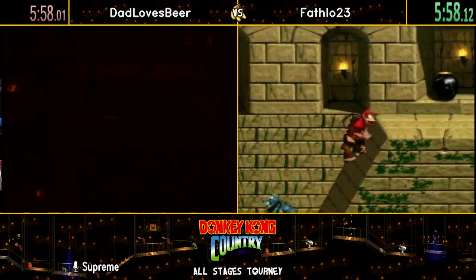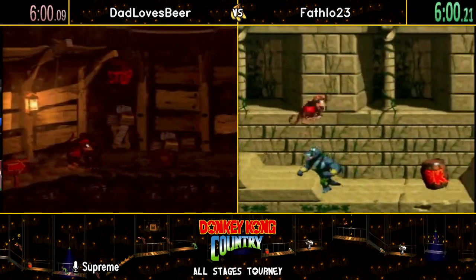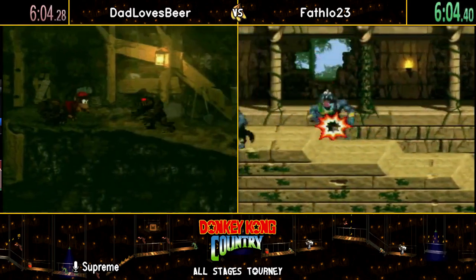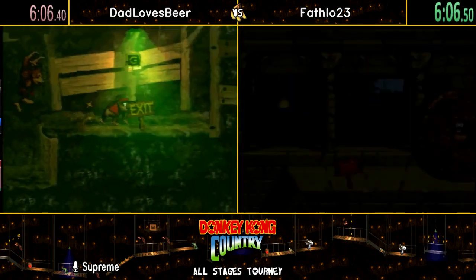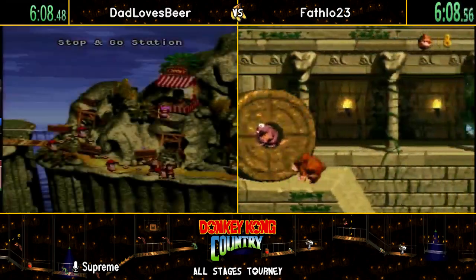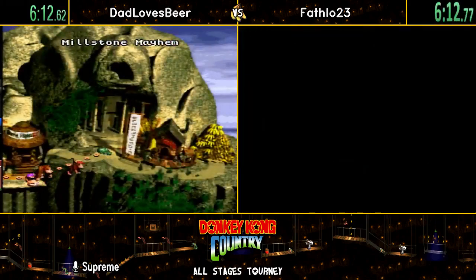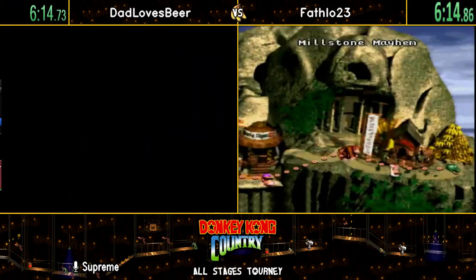So what you're seeing here is a setup for a super jump. We're going to watch Donkey go off the screen here, and that's going to kind of be stored, so to speak. Fathlo taking a different approach than I've ever used, but it works out just the same. That barrel is there normally. You usually have to go get a tire. It's a big waste of time.